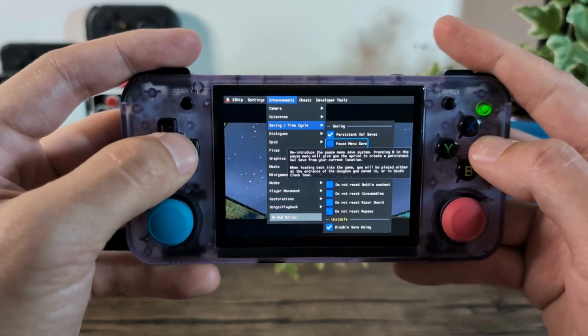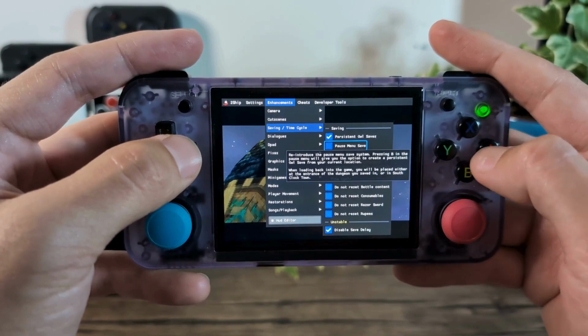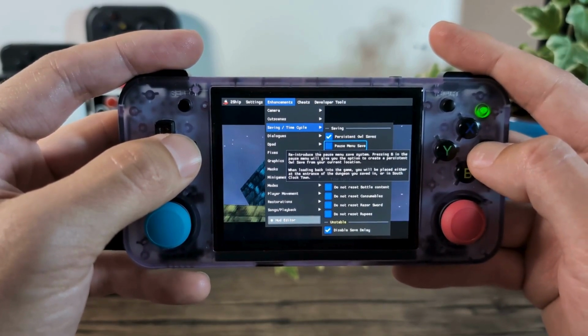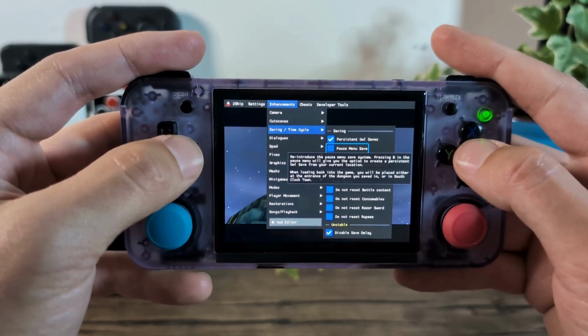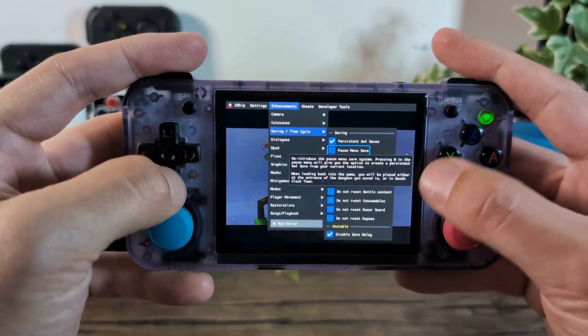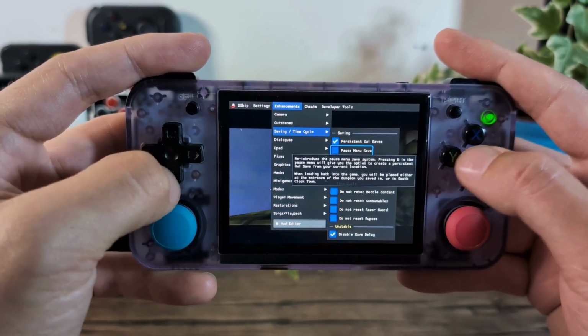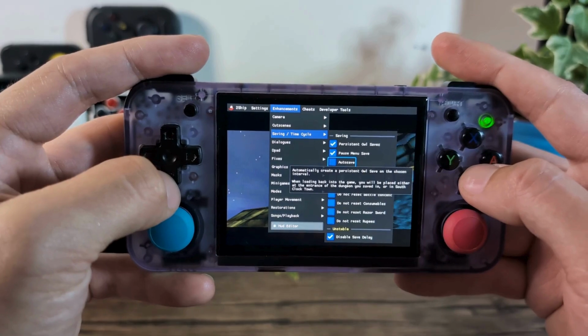So it'll act just like the original Ocarina of Time, in which you can simply exit out of the pause menu and then save at any point. So this is, you can see here, going to automatically create a persistent owl save at your current location, or if you don't have one, it will put you back at South Clock Tower or at the beginning of your dungeon. So that's another one that I like to save.